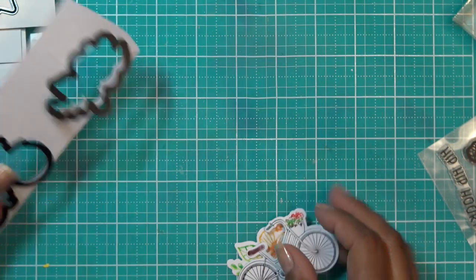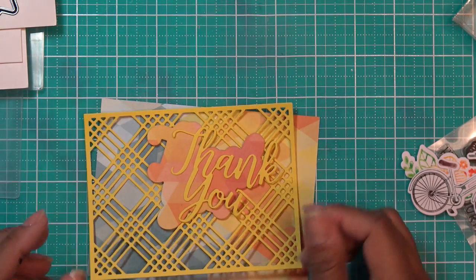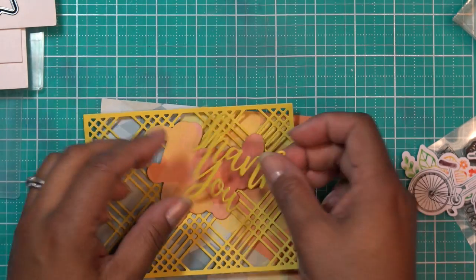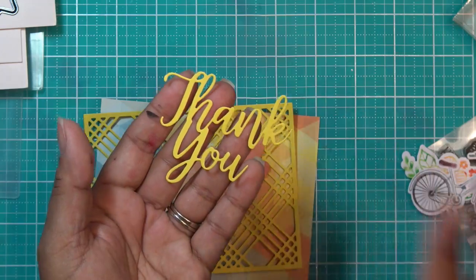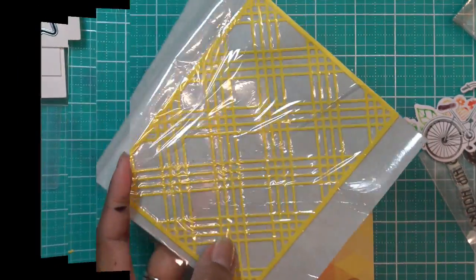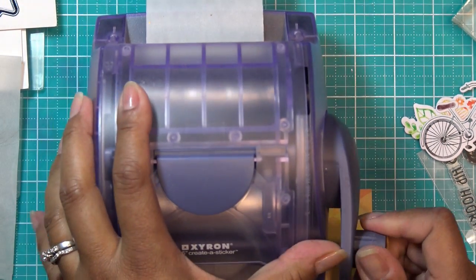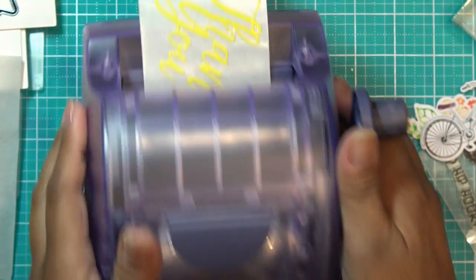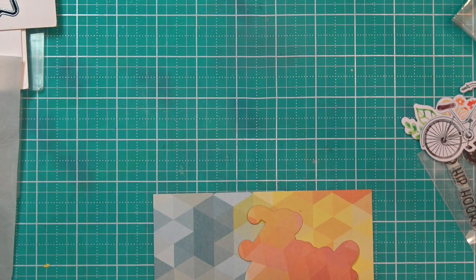So what I'm going to do is put some adhesive on the back of these pieces. Before I continue, I did bring in my Xyron sticker maker, so I'll probably try to run one through and see what happens. If it messes it up, I'll have to cut out another thank you. But I'll be okay, right back. So far I have success. Check that out. So this is the 5-inch creative station that I purchased and pretty much never use. And then this one is a 2.5-inch create a sticker. And we will see if they have not dried out.